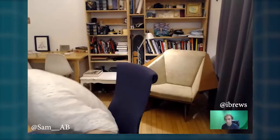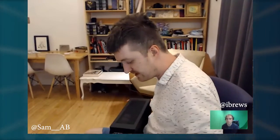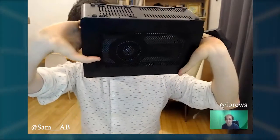One of the things I find very rewarding is giving access to VR art to traditional artists that don't have access to it. So one of the things I'd love to do, either through programs or whatever, is to give them access to VR. I actually have an example right here. This, for example, is a very powerful and compact PC. It has a 2080 graphics card in it, which can basically handle any kind of VR.